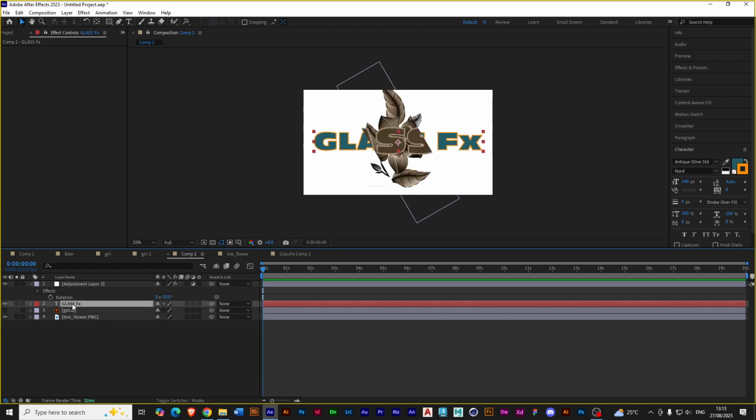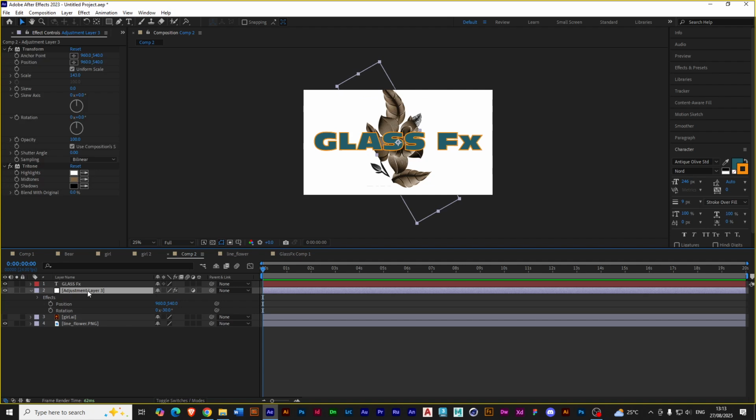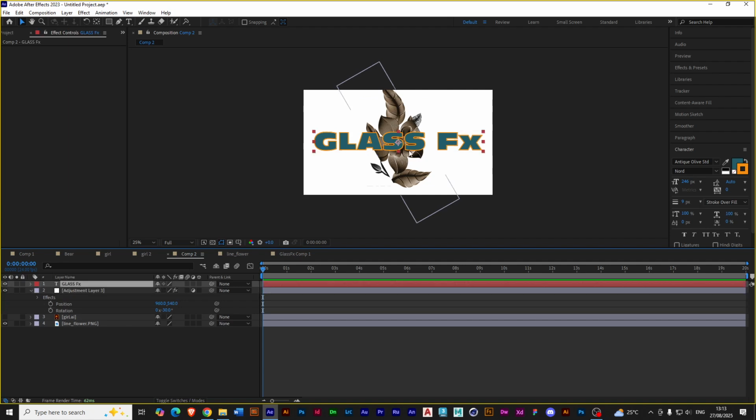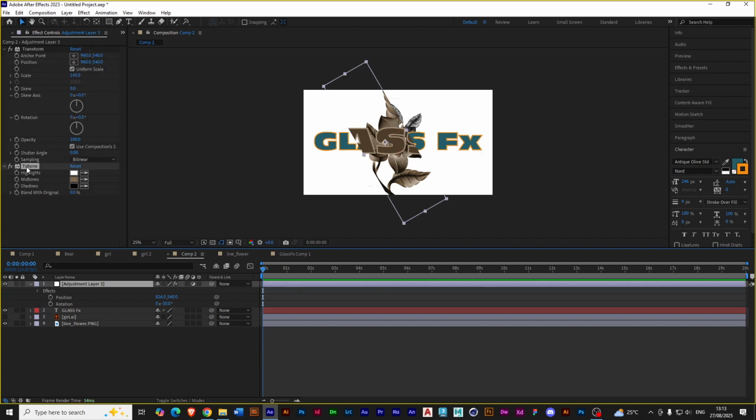If I take this glass layer and put on top, then that one doesn't affect it anymore. Okay. So see the difference here. The text is now on top of the adjustment layer. So if I move the adjustment layer, it's not affecting the text until the text is underneath it. So it's important to understand the way the layers work: for the adjustment to affect or create the effect, it needs to be on top of whatever you want to create the effect on.